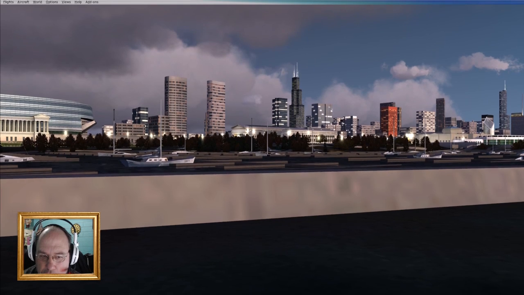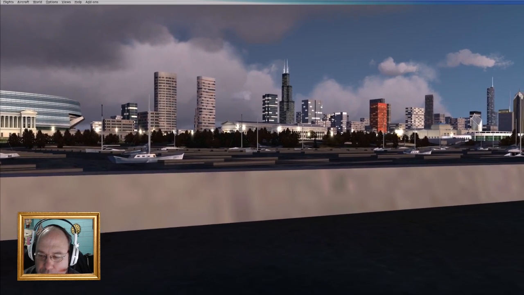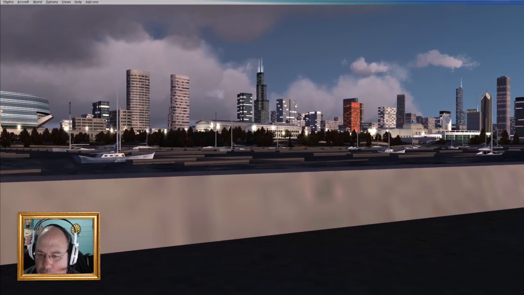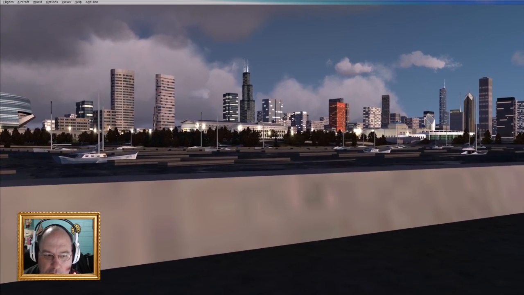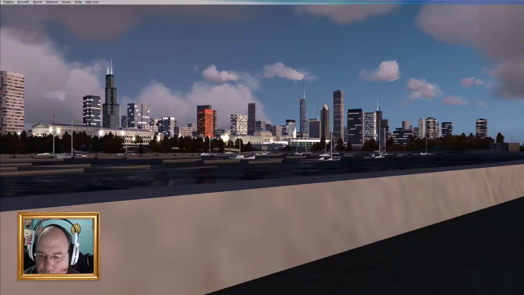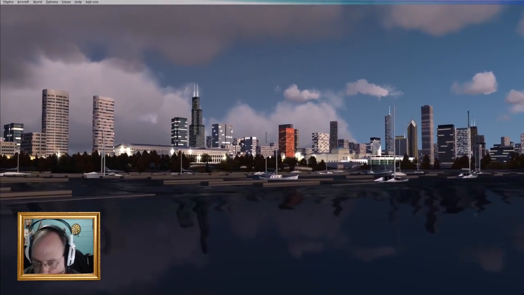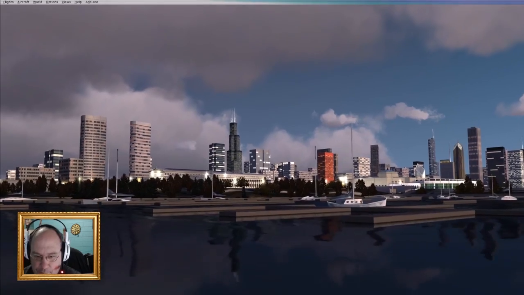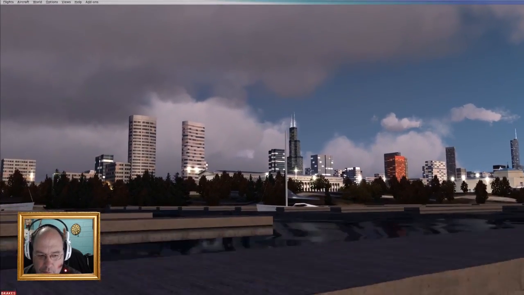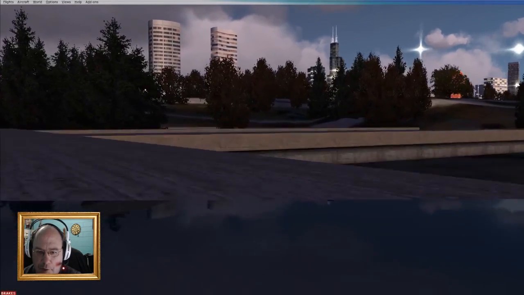Alright, so there's the Sears Tower. I can see the Prudential building out there. We'll have to fly next to it and see if it actually says Prudential. So we can see some boats. We can see the water. And we're going out into the water again. Holy macro. I'm like running. I guess we'll go over here to the park and take a walk around. How about that?